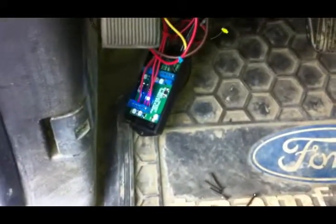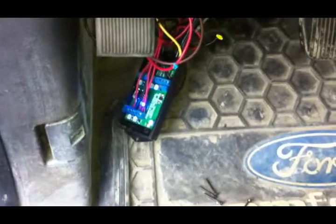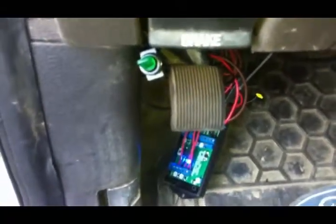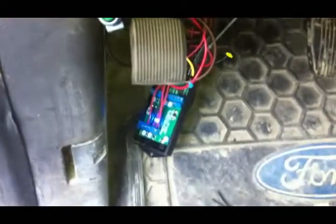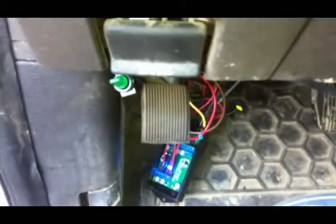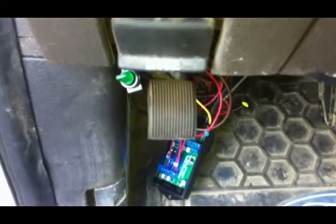So right there is my HHO control kit — it's just exposed right now. I have a nice place underneath there to tuck it in and away from everything. And there's my toggle switch to turn off the pro tuner, so turning that off literally turns the system off. And yeah, that's it — that's your circuit.